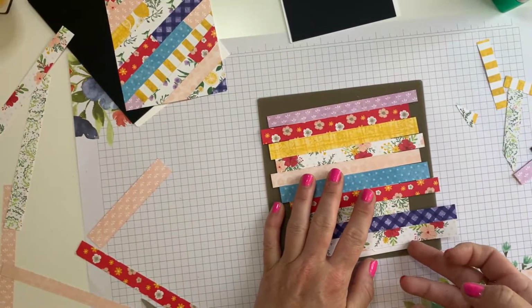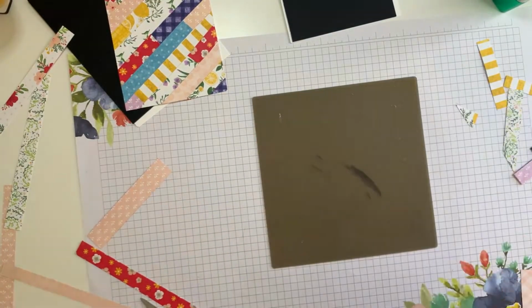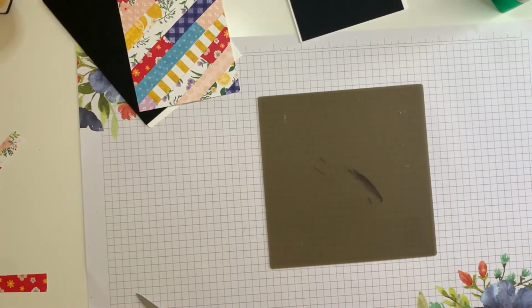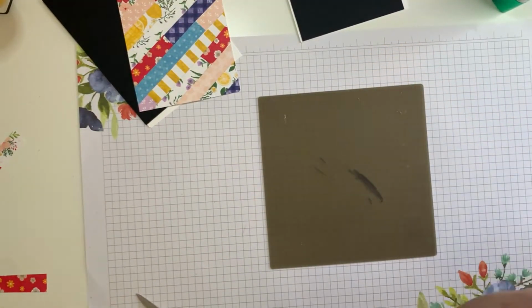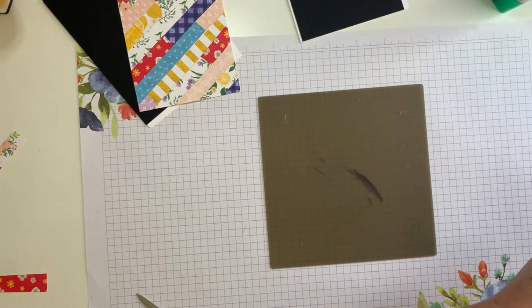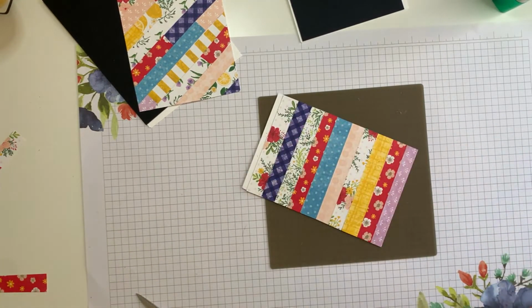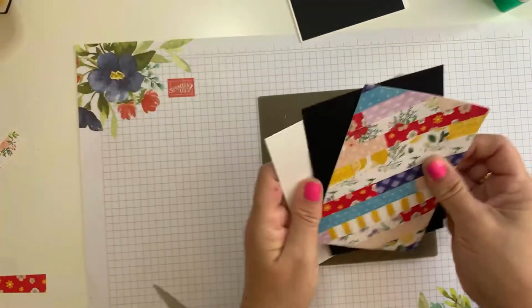Right, okay, so let's chop these bits off as well. Off with his head. Right, that's my good bits over there. That's my sticky bits, so I'm going to get them to the side out of the way. And these bits, when you cut them off, you can use them again if you're doing a mosaic effect. But this one isn't. So, there we go. Right, I'm popping that to the side because I need to let that dry.